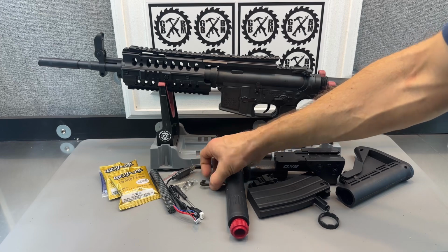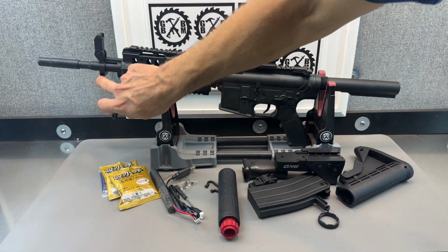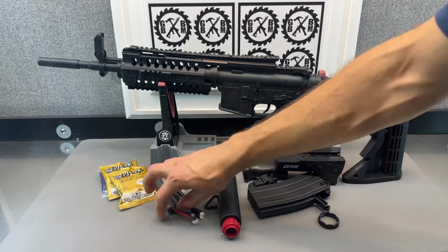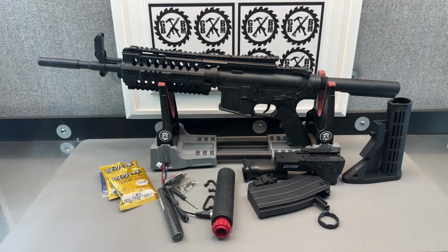Couple little sling hooks that can go probably, I'm guessing right here, and then right here on the bottom of the stock. Get a 7.4 battery, you get your charger, there's your hardware, and some bags of gel balls. So that's kind of a quick rundown. I'm going to get this put together nice and get all tightened up. Probably do a really quick kind of video short to show it to you put together. And then, of course, we'll do some demos. We'll do some FPS tests.